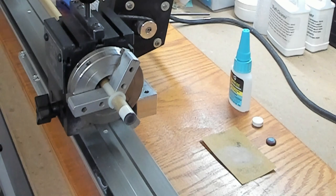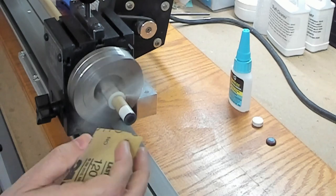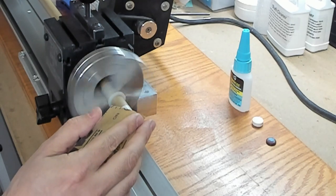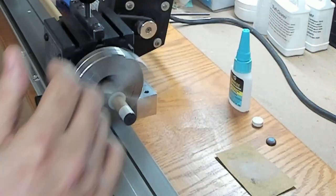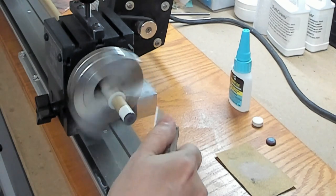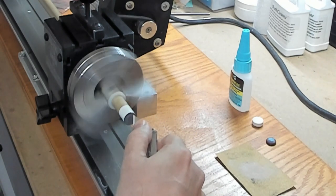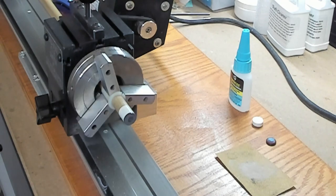There really shouldn't be a whole lot that I have to do here considering the old tip broke clean off. I am going to start by roughing up the tip plate so the glue can have more of a rougher surface to stick to. I'm just going to take 120-grit sandpaper and gently tap onto the tip plate. And I'm even going to take a razor blade and lightly score some lines to give the glue areas to stick into. And that's all I'm going to do there.